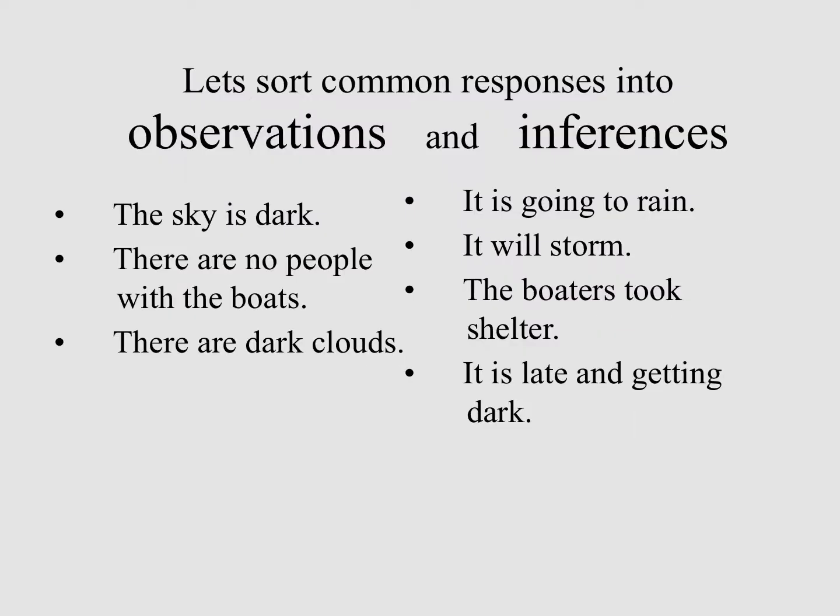When I hear someone say, it's going to rain, it's going to storm, it's getting late, it's getting dark just because of the time of the day, the boaters took shelter, those are things that we're deciding based on what we saw. Those are our inferences. And they're both very important in the laboratory work that we do. We just have to make sure that we can identify when we say something, is it an observation or is it an inference?